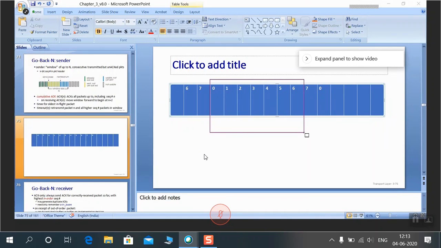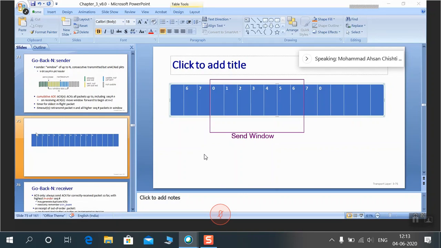This is my send window. This is the size of the send window that I have. Let's say window size is 7 when I took m equal to 3.